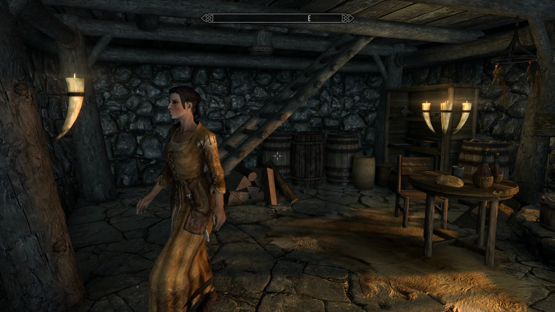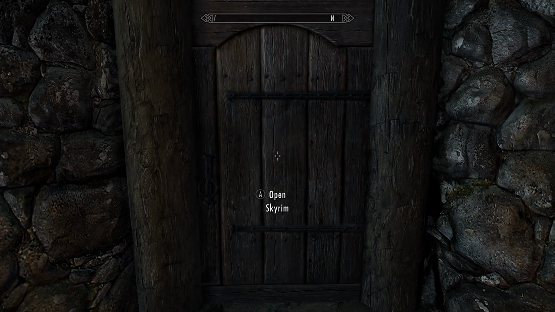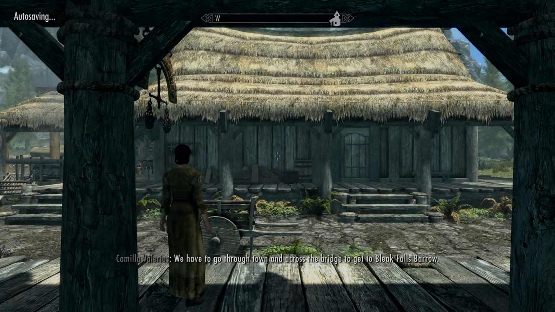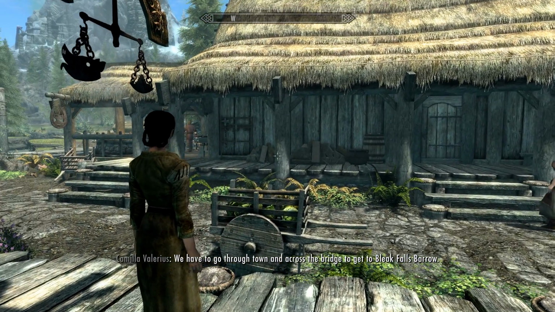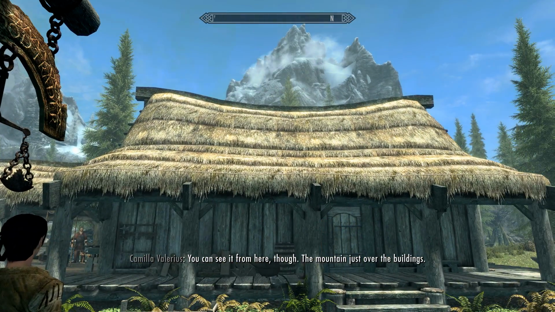So yeah, basically Faendal and Sven's quest, I feel, is kind of there just to get you in the door so that you can hear that conversation and pick up this quest. Bridge to get to Bleak Falls Barrow. You can see it from here, though. The mountain just over the buildings.